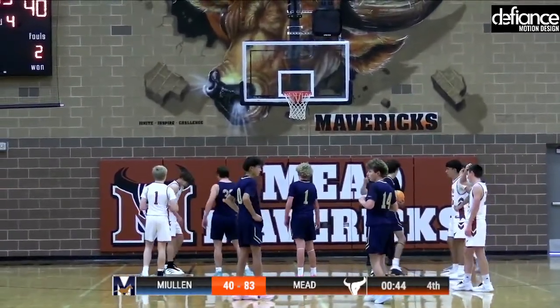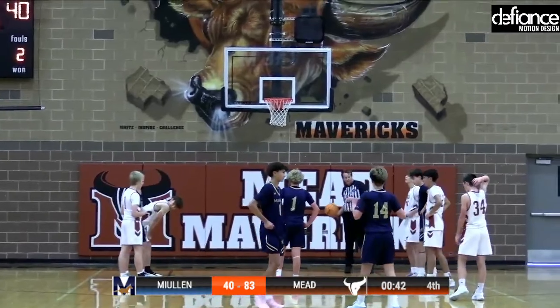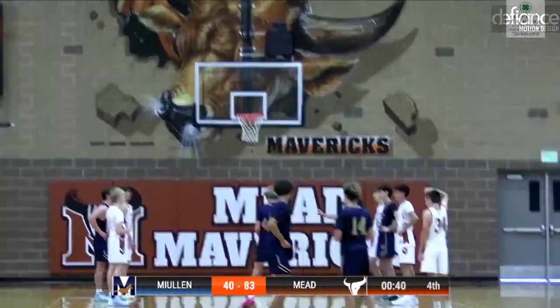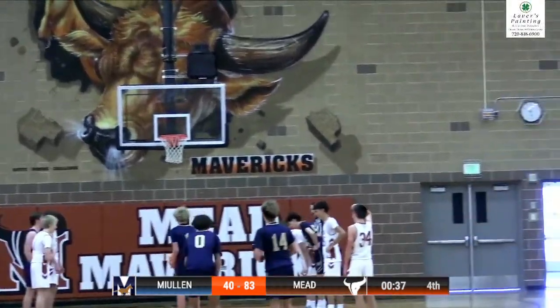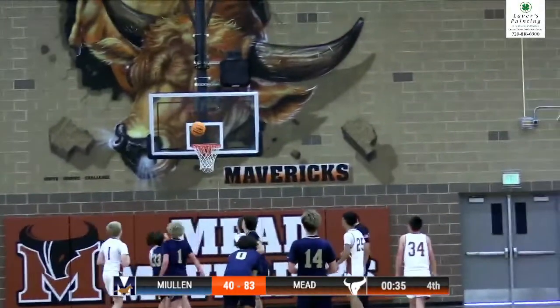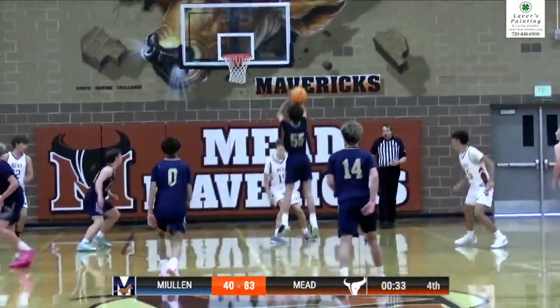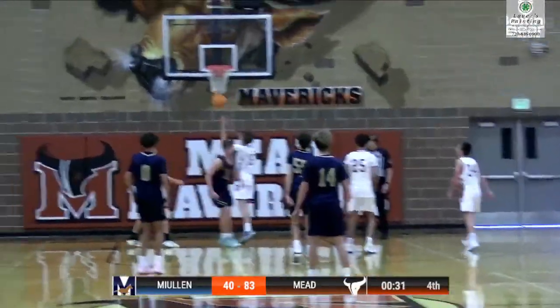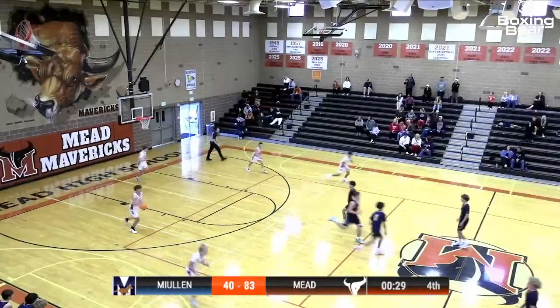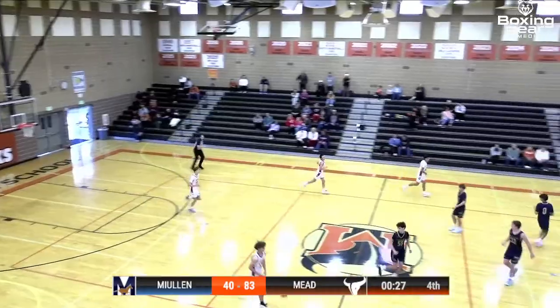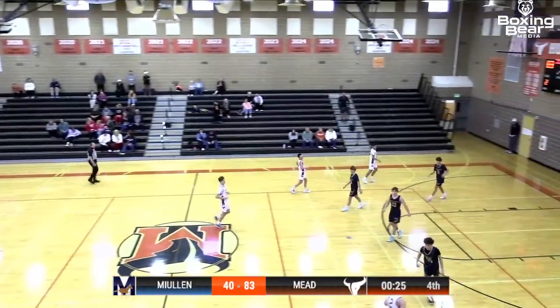Rim out. Gets the ball for a second shot. And Mullen's free throws are not looking good, off front. But that mid-range is going to fall. Attempted rebound by Eisentrager there. Be bounced back to Mullen for the score.